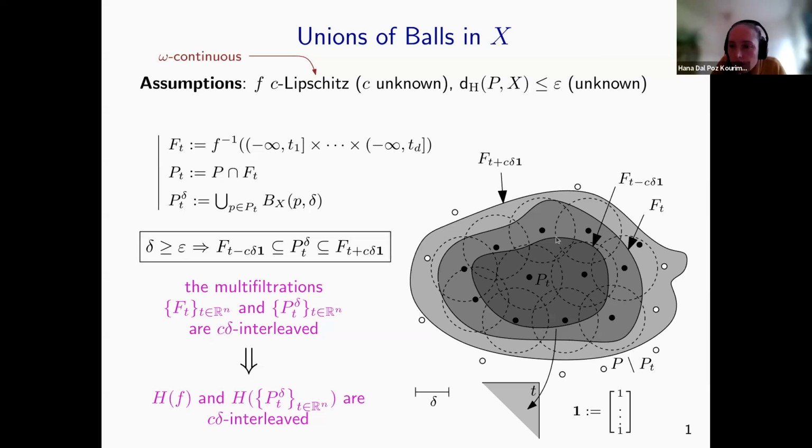So in the picture on the right-hand side, yes, do we have a question? I was wondering, so you were saying epsilon is sort of the noise of P, right, with respect to X. Do you also have a look at the density of P? So I know that usually when you have a sample, you consider two parameters, one is the density and one is the noise. Does this play a role here? Because you could also have P sort of centered or clustered at one part of X, and that would not give you any information about the rest of the set. But I'm not sure if it's relevant in this case at all.